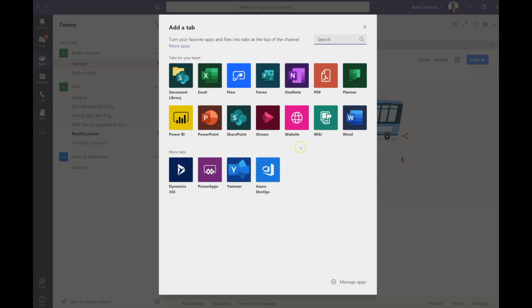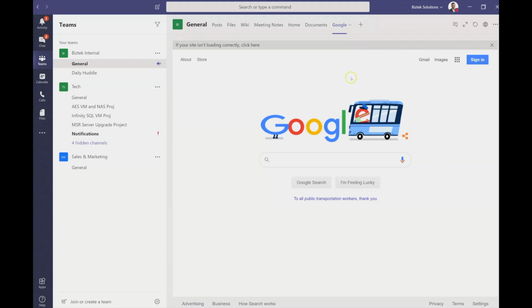Another thing that I really like, and this is just a precursor to future videos, Microsoft Stream. Gives you the ability to upload videos. They're great for training and things of that nature. So this would be a great thing like for a project or for maybe the sales and marketing group to have videos that they could reference right from there to show, hey, this is how you do certain things. So a lot of power right here, right in this browser.